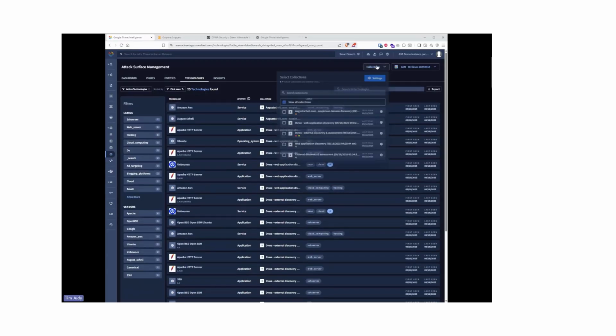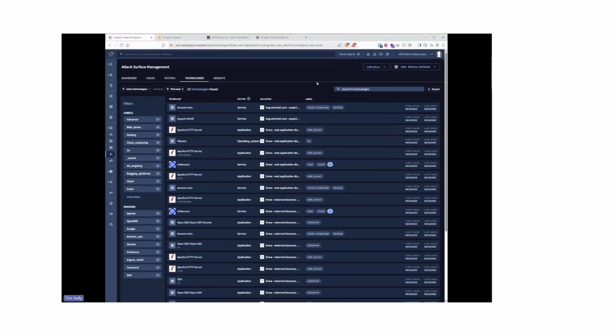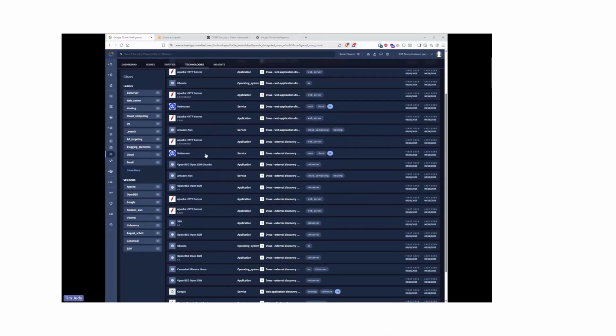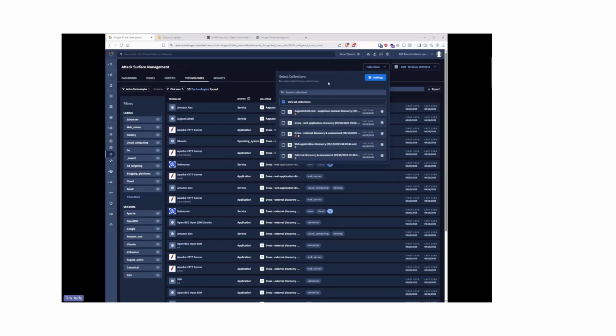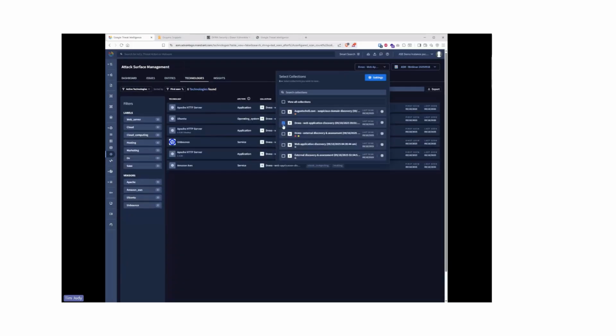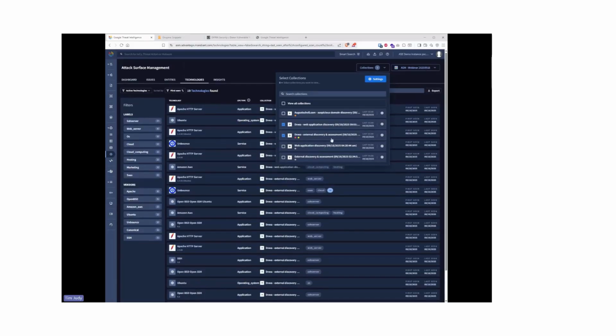So to help narrow down the scope of this, you see there's a lot of duplicates. So Apache HTTP server is in there a couple times. That's because that was used for both of our web servers. It's kind of difficult to narrow down based on our network architecture, so to help, at least for me, to help guide my analysis of this, I'm going to filter by collections. And in this case, I'm going to just focus on the DVWA web server.